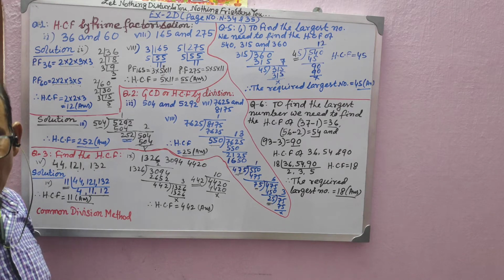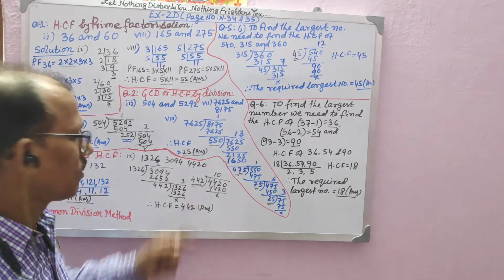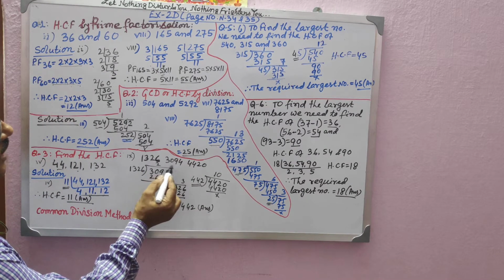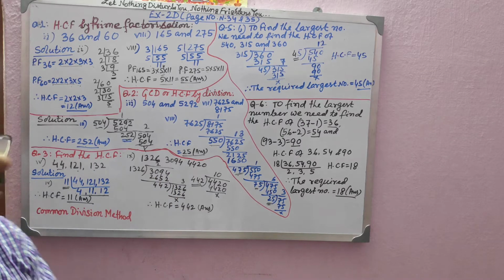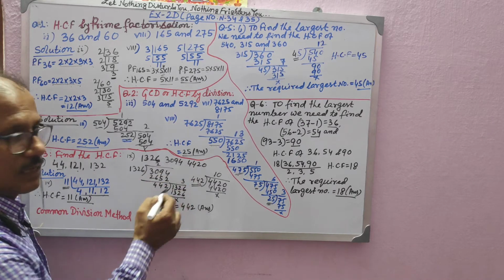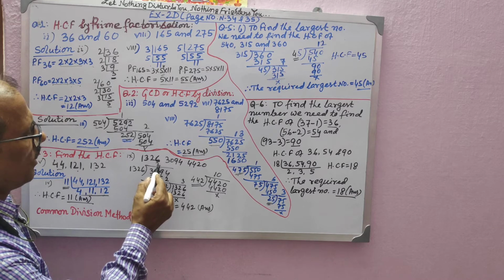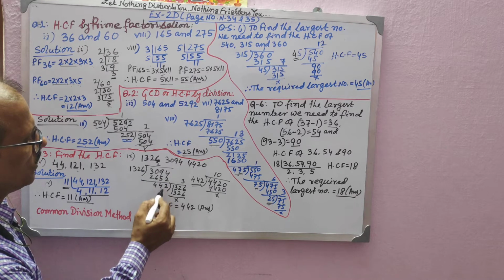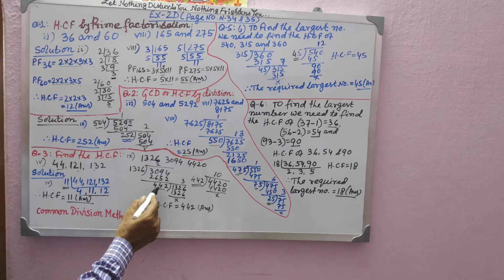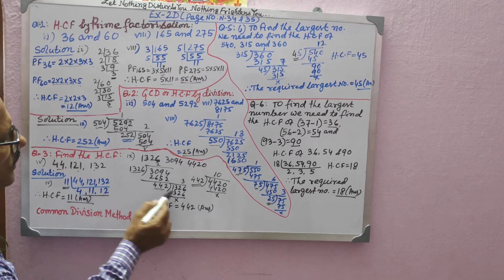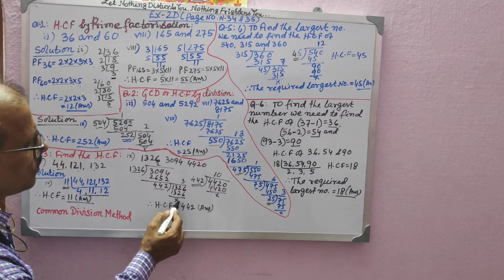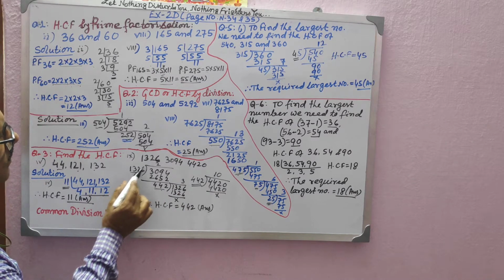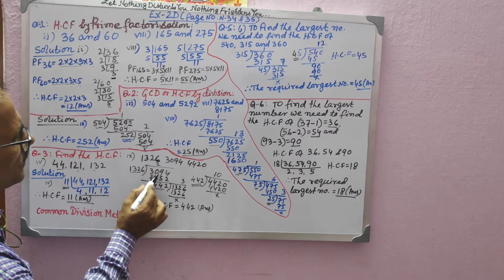You have to think which procedure will be easier to solve this. Now, 1326, the least number, you take as the divisor, then the next greater number you take as the dividend. If you do it 2 times, you will get 2652. If you subtract, 442 will come. This will become the divisor and this will become the dividend. 3 times of it will make the remainder 0. But these are two numbers you have taken, this one and this one. This one as a divisor, this one as a dividend.